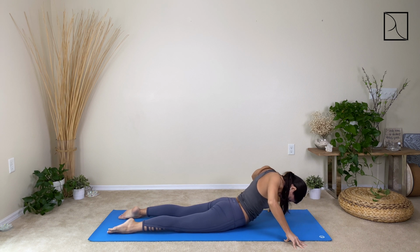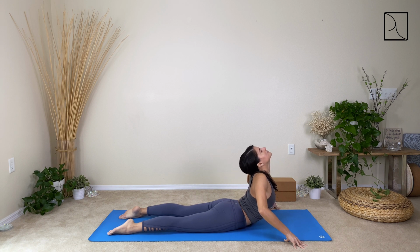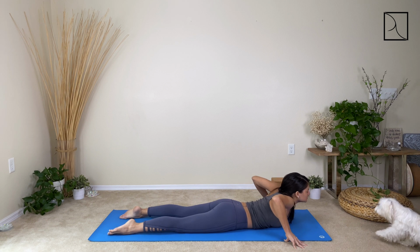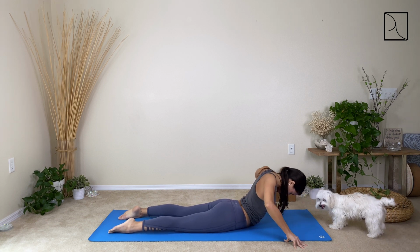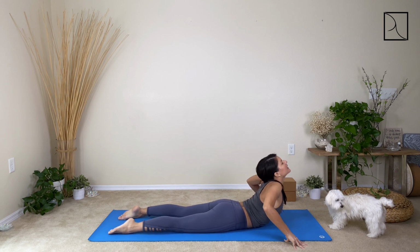Breathing, engaging, pressing through the pelvic floor muscles. Breathing up. And then rolling back down. Moving gently, inhale, roll up. And exhale down.